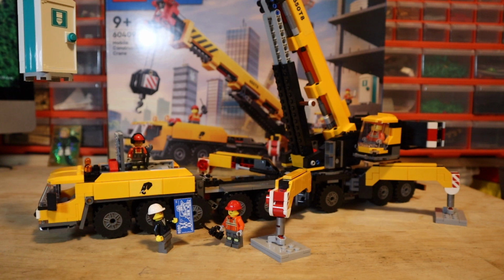It's been thought about. Lego has really thought about how they're going to build this set, how they're going to make it the best crane they have ever built. And I'm going to say that now. I think this is the best Lego City crane Lego has ever produced, in my opinion. I've looked at all the ones they've done before and they've done some really good ones, but this one is hands down the best. There's the end of my review.